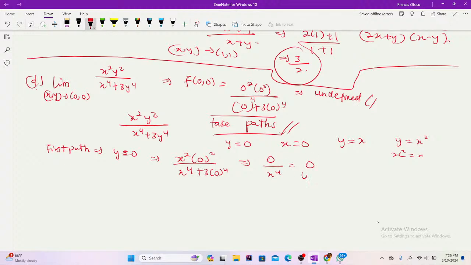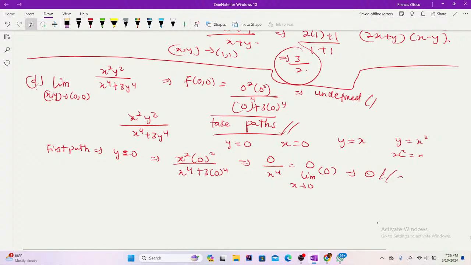So when I take limits as x approaches 0, now it's a single variable, take note. So single variable as it approaches 0 of the function what? 0. So let me put the function here, 0. This is a constant function. So if you have a constant function, irrespective of what the limit point, you will always get the constant output. So here will give me what? 0. So the limit when I take the path y equals 0 is giving me 0.